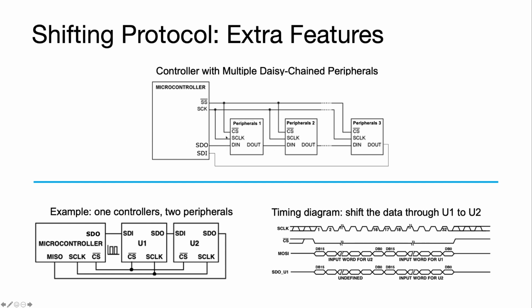So time period 1, you put a value into here. Time period 2, 8 clock cycles later, you put another value in here. When that happens, the value that's in peripheral 1 gets pushed into peripheral 2. Time unit 3, you send another value out. That 1 goes to 2, 2 goes to 3. Right, so now this is a way to shift them through.